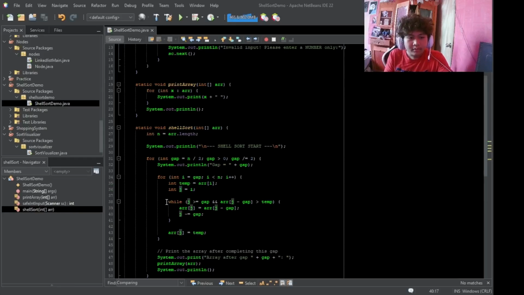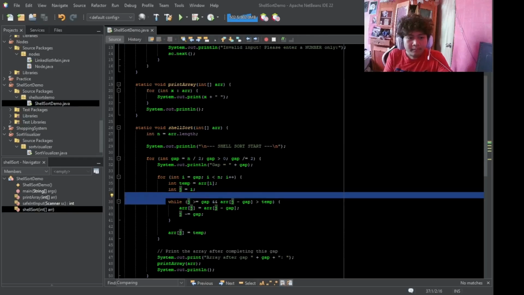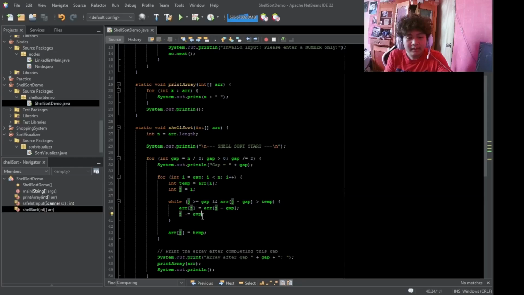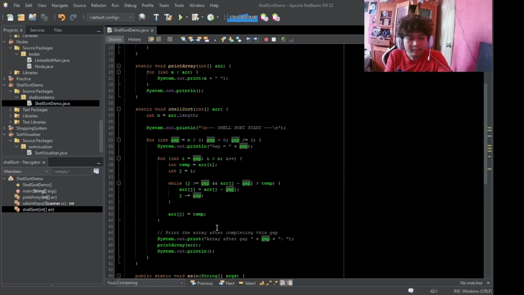The inner while loop, which is this one, checks whether the element behind the current one is larger. If so, we shift elements right until we find the correct place to insert the temporary data in here.